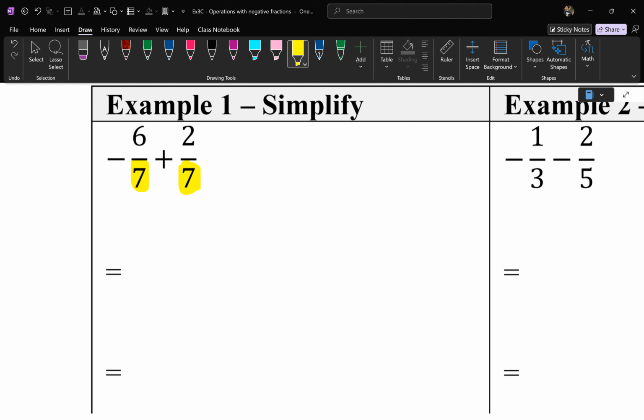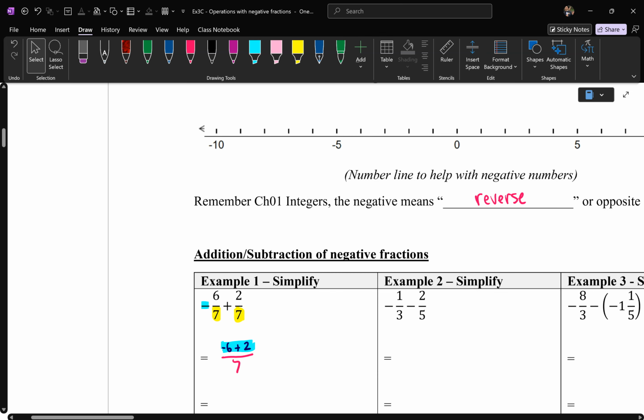So I've got -6 of them. So notice that negative there. That's -6 of these pizzas. And you're adding on 2 of these pizzas. So how do you work it out? Well, how many 7s do I have? I have -6 of those pizzas plus 2 of those pieces together. Now, this is where you use your number line. Can I please have Hamza? What's -6 plus 2? Look at the number line, or you can tell me the answer. What's -6? And you're adding on 2.